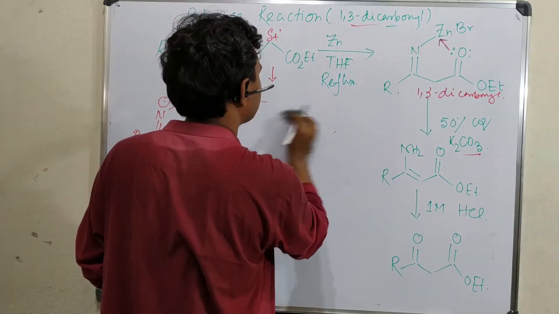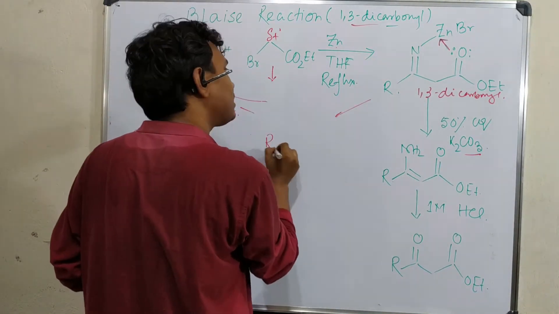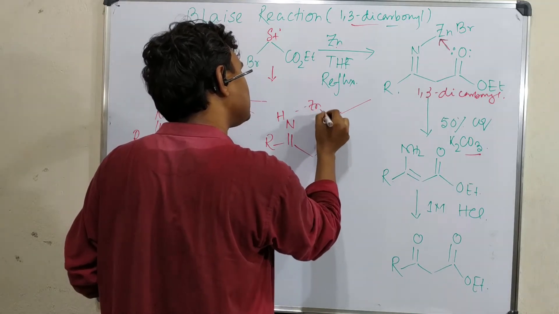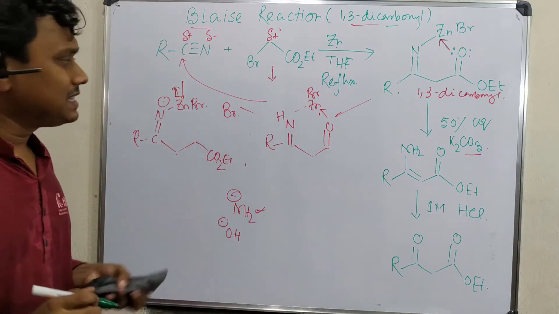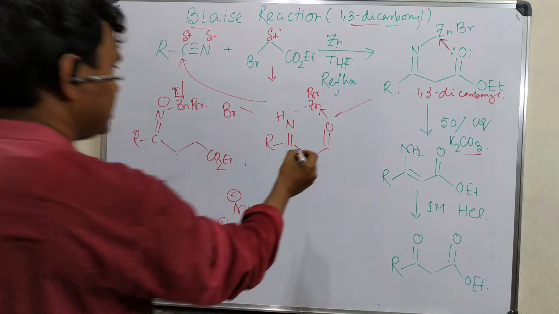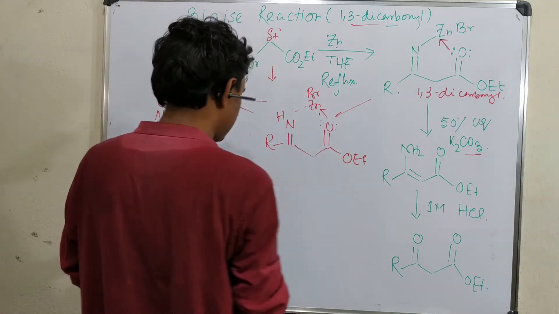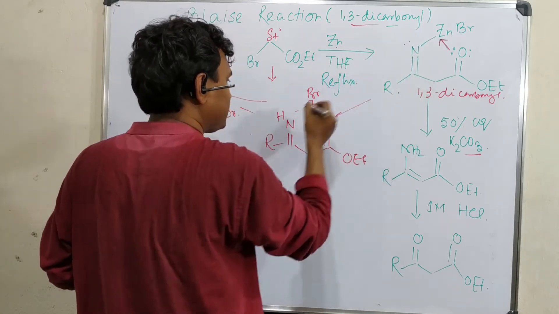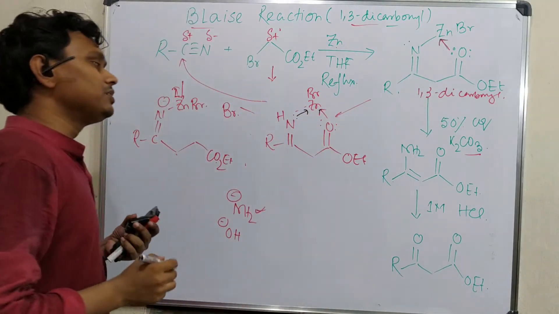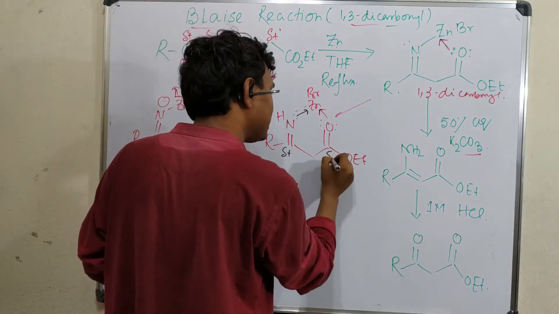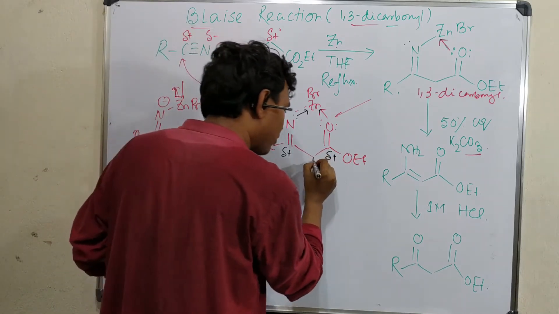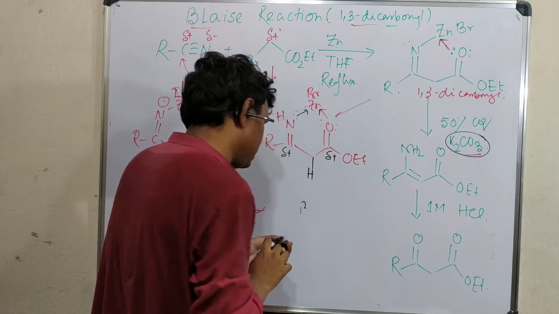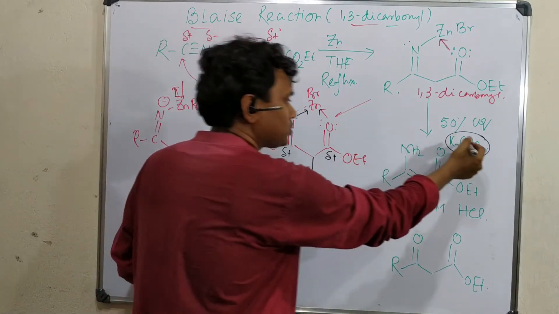So what will happen after abstraction of the proton? It will produce R-C double bond NH — this imine — and this is still bound to zinc bromide. Since this oxygen is bonded to zinc and this nitrogen is also bound to zinc — due to the negative charge and its lone pair — this binding results in electron deficiency on this carbon and this carbon. Consequently, enolization becomes more facile. The medium is basic K2CO3, and this K2CO3 in water produces KOH plus HCO3 minus.